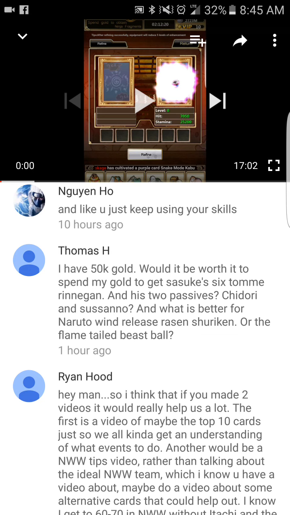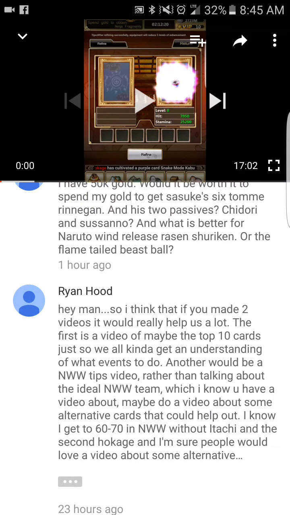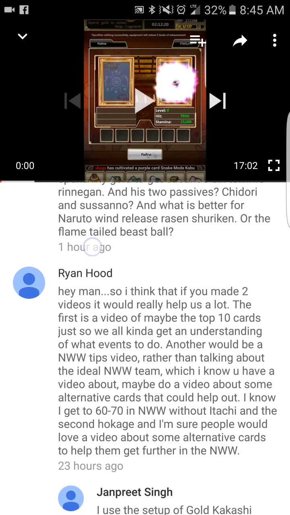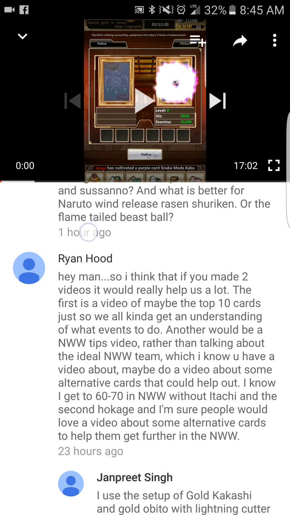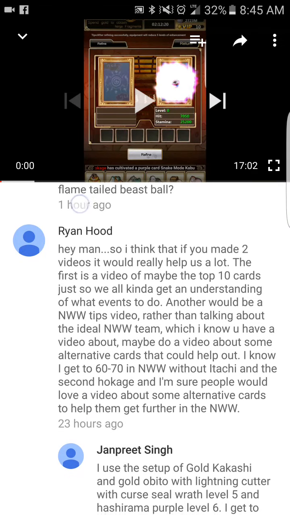It's good. Hey, man, I think that if you made two videos, it would really help us a lot. The first is a video of maybe the top 10 cards, just so we can get an understanding of what events to do. Another would be Ninja World War tips, talking about the ideal Ninja World War team, which I know you've done a video about. Maybe do a video about some alternative cards that could help out. I know I can get to 60-70 without Itachi and the second Hokage, and I'm sure people would love a video about some alternate cards that get them further in Ninja World War.